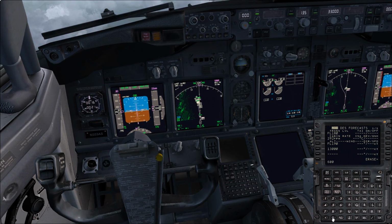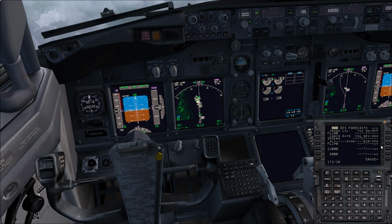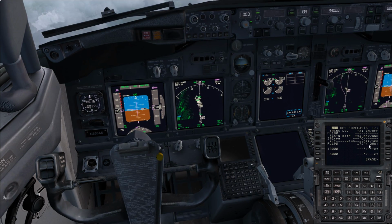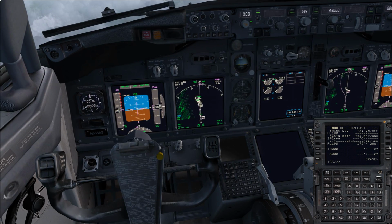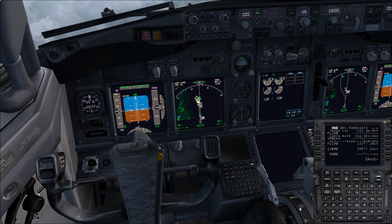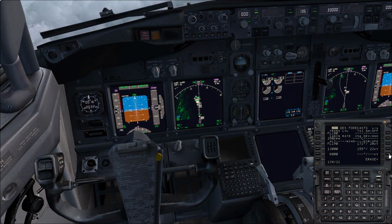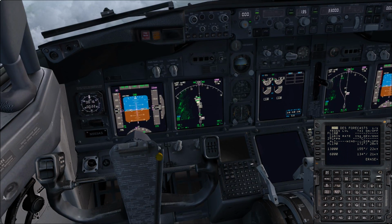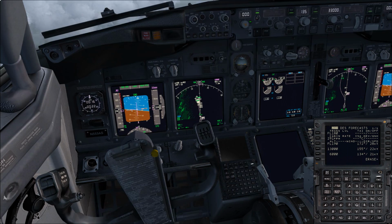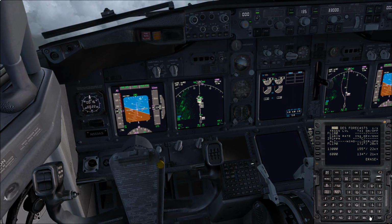As we started to descend, the wind kept changing, so one minute it was 11, the next minute it was 29. I guess that has something to do with the high terrain and the winds just kind of chopping and changing every couple of minutes. But we decided to stick with runway 29, and I am glad we did, because I executed one of the best visual approaches I have legitimately done on flight sim to date. I don't know how it happened. It was complete luck. I honestly, there is nothing that I could have done any better or any worse.